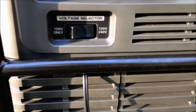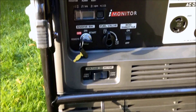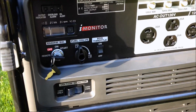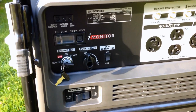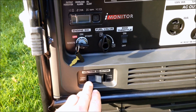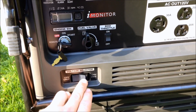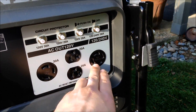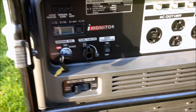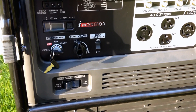What's nice about this generator is that it has a voltage selector. For an RV running on 120 volts, you plug into that outlet and get the complete 45.8 amps the generator can output, then switch to 120 volt mode. If you're back-feeding a home, set it to 120/240 and use the twist-and-lock, which gives you 240 volts — splitting the 45 amps in two, giving you 22.9 amps on each leg.